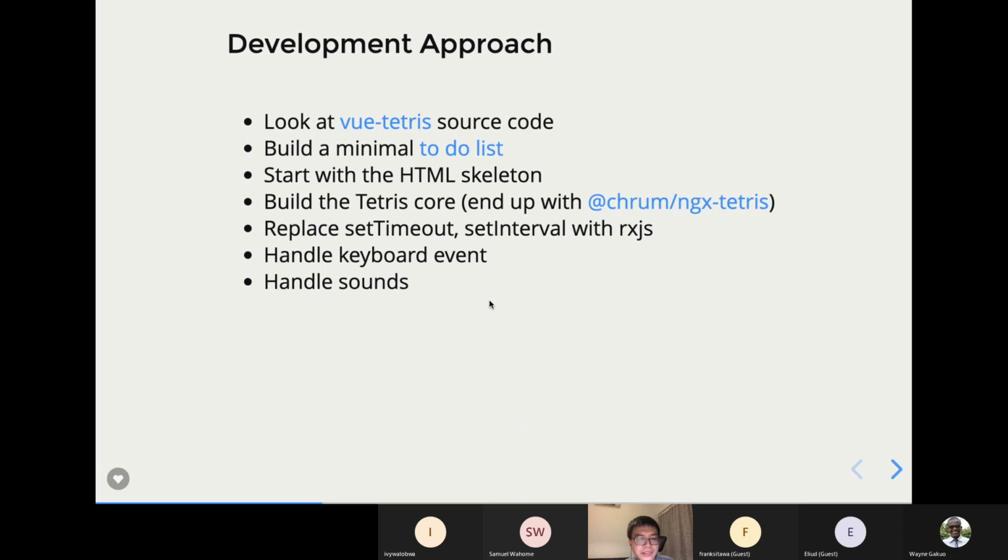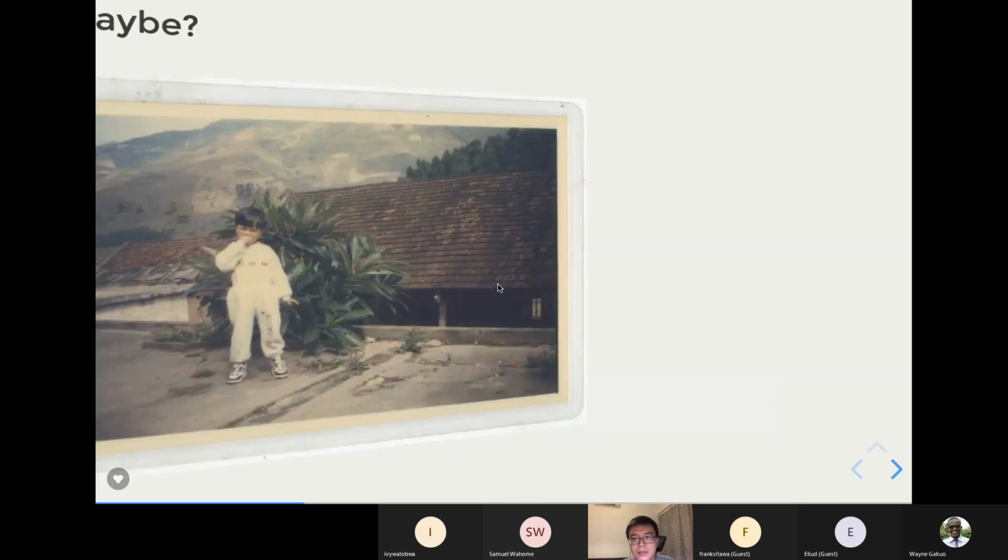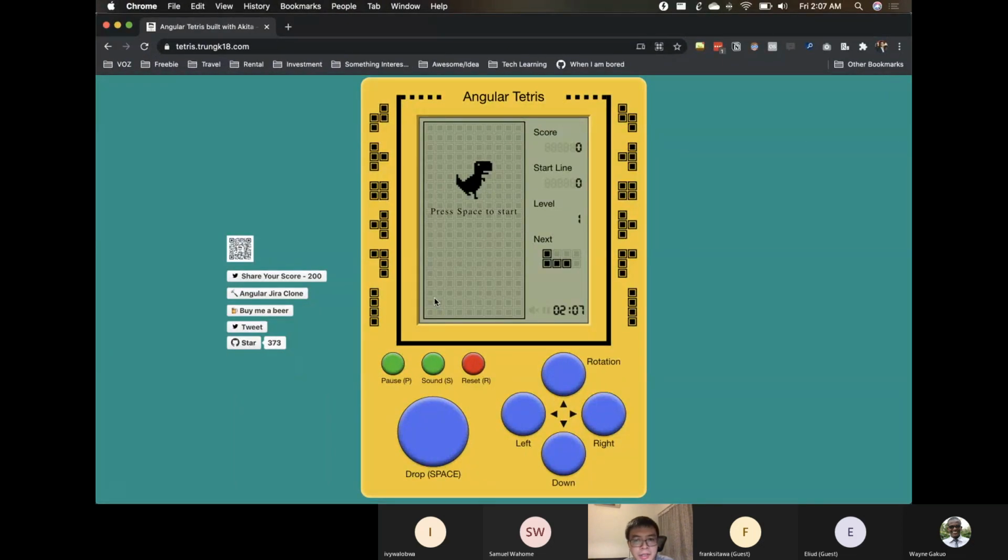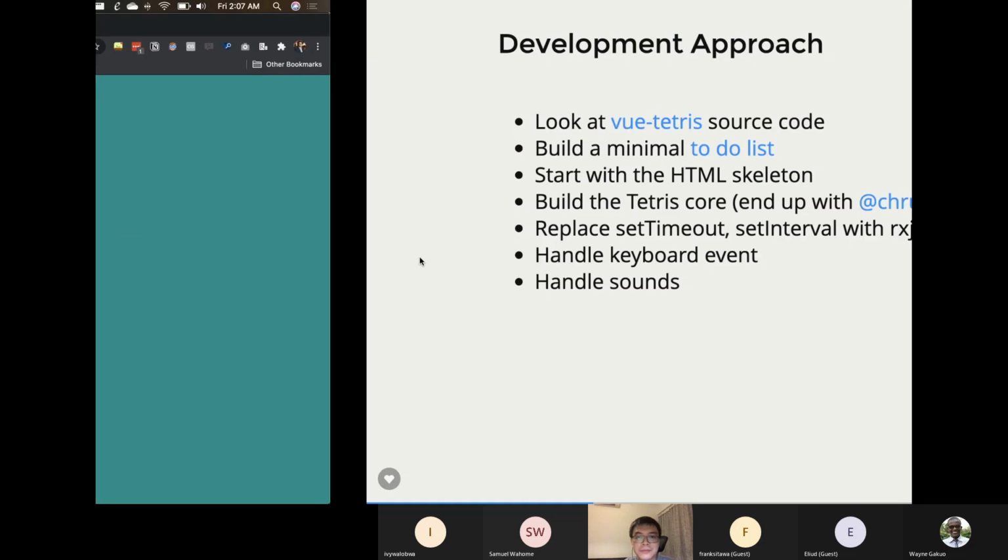And I was trying to build the Tetris core. When I talk about Tetris core, what is it? So Tetris core is more like the brain of the game, where the pieces are moving down, and when you click a button, all of that is happening. You can rotate the pieces, move left, right, down, and also check the clear state and game over, and everything. So that is considered the core of the game. And I think it's the most important part, because all of this styling is easy, but if you make sure that the brain is working fine, everything is going to be okay, even if the styling was not that great, but I think that was good enough.